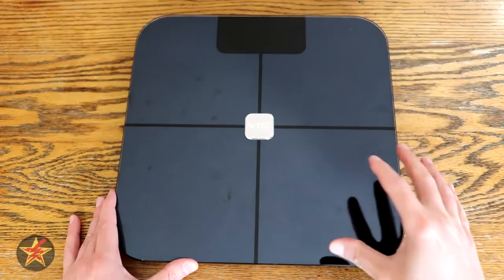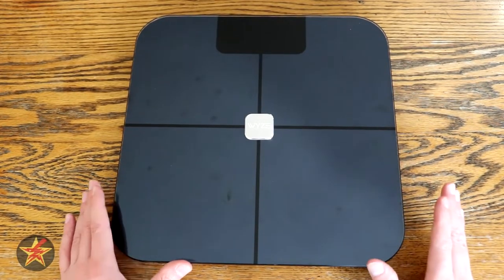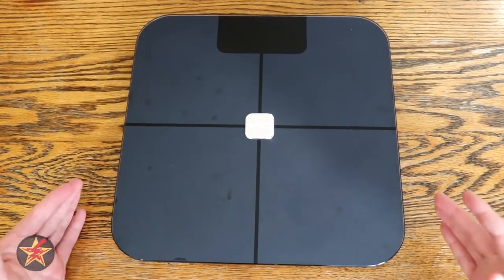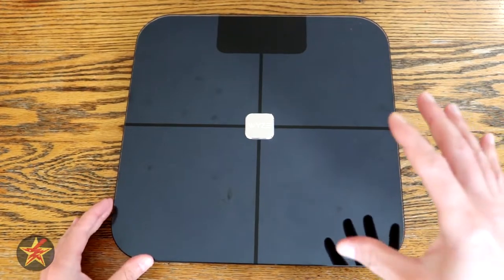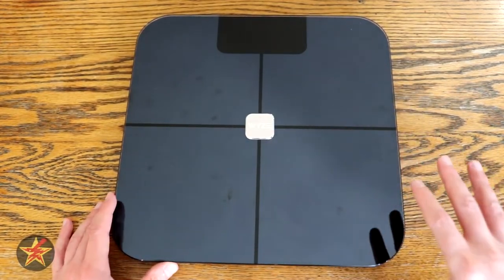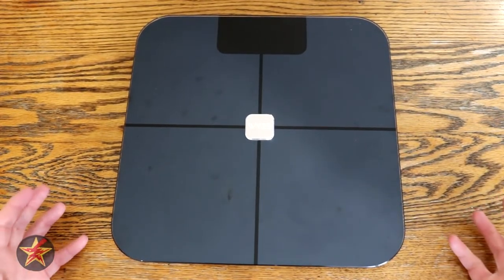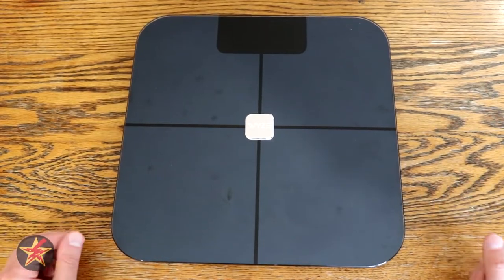One of the things with this being a smart scale is you want to know: can it handle multiple users? Yes, you can have multiple users with the smart scale. However, each person needs to have the Wyze app and their own Wyze account — you can't have multiple users on the same Wyze account. With multiple users, I tested this by holding a 28-pound cat litter box in my arms and taking my weight. As long as you don't have the app open, it's not going to record that. It does have internal memory, and if you step on this when it's not connected to your phone, it will store that data and pull it next time you sync. But if there is a large enough discrepancy, it will not pull that data in.